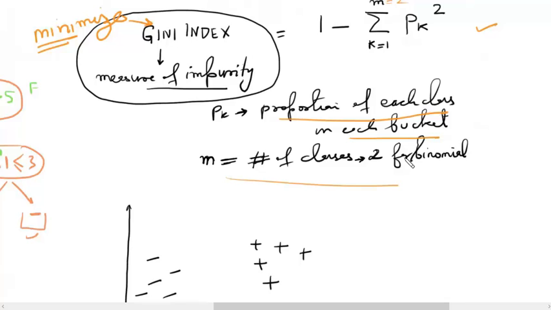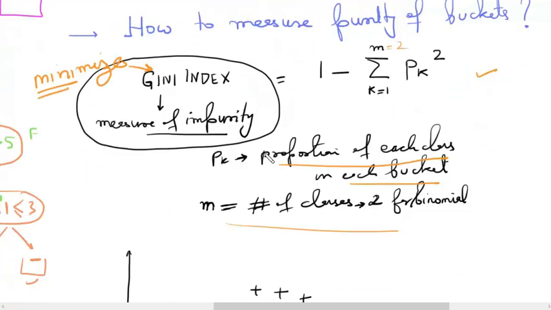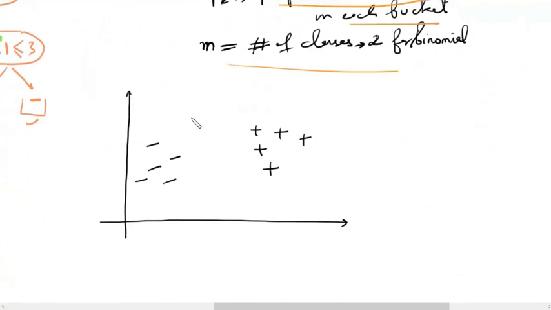Now let us see this with an example. Let us see how we calculate Gini index and how it helps a decision tree come up with the appropriate split. Let me take a very small data set. I'm taking a small data set because it involves manual calculation. The computer does this for us, so we don't need to do this, but to understand the maths, this is important.